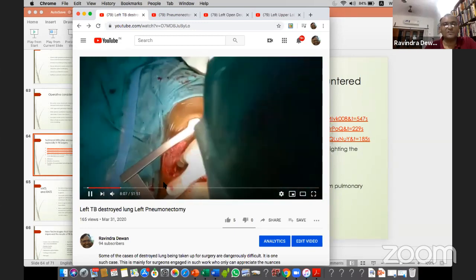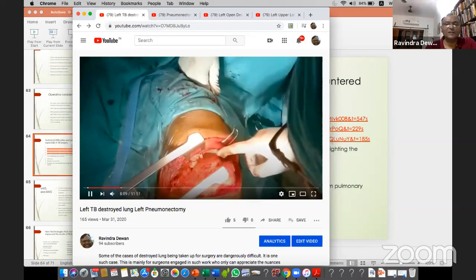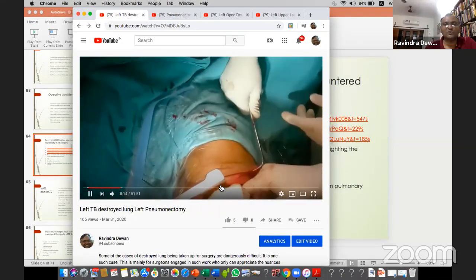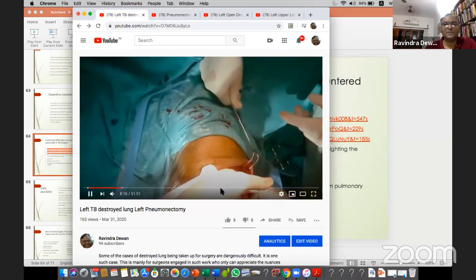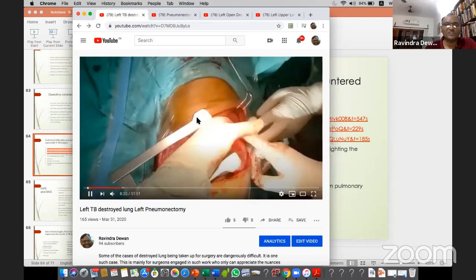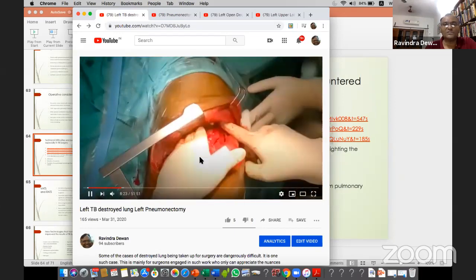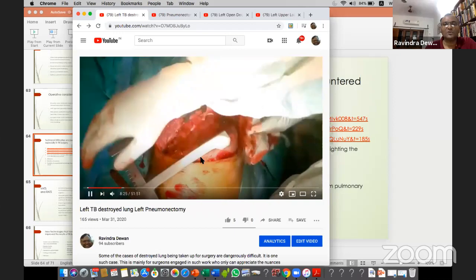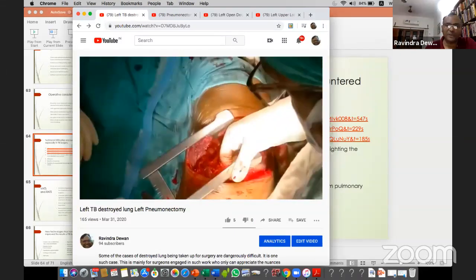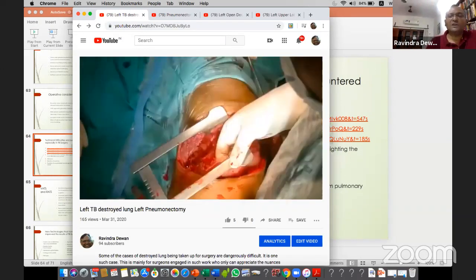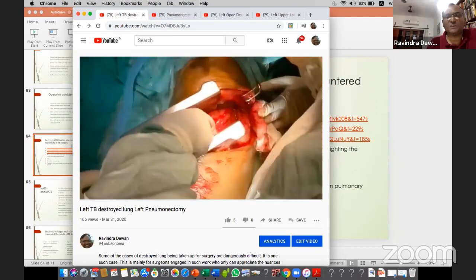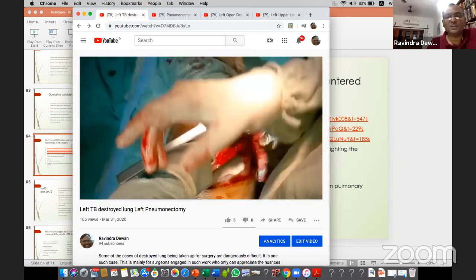This was what I was mentioning, that it is difficult and takes a lot of time, especially at the apex, because most of the tuberculosis disease is present in the apex and it requires a lot of hand mobilization and slow opening of the chest retractor. Occasionally, if you open the chest retractor very fast, it causes a lot of rib fractures, which is responsible for post-thoracotomy pain. All of us know that thoracotomy causes a lot of post-operative pain, and that's why minimal access surgery has become the norm, at least in the area of malignancy.